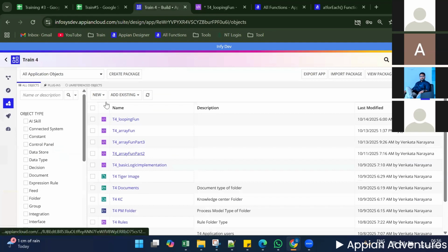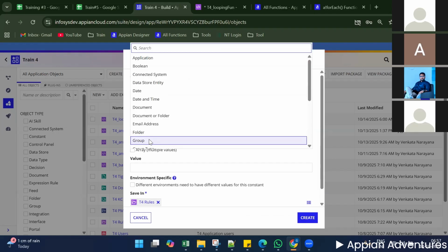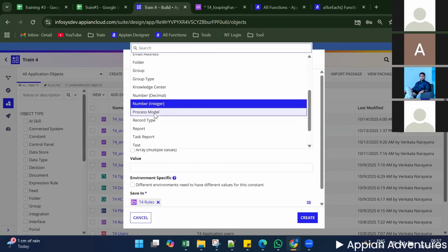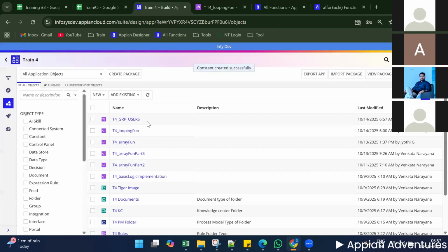So how can we do that is, we have one of the objects called constant object. In this constant object, every time when you're creating the constant, you definitely pass all the naming convention should be constant only. Okay. Here in the constant, you can pass group type here. See, multiple types are available. In these types, you simply select the group type here. So in the group type, you need to select the T4 users. Yeah, T4 users I have selected, and you can create a group here. Okay. When you created the group, so how do you access this constant?